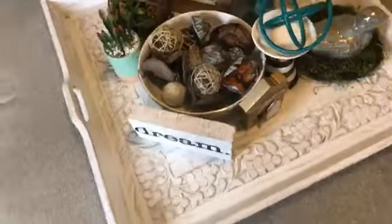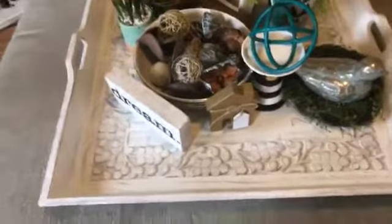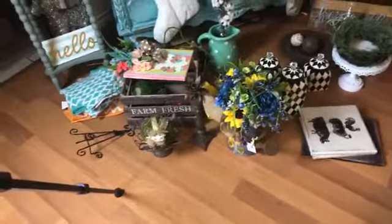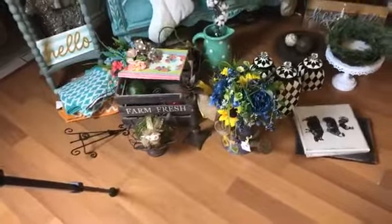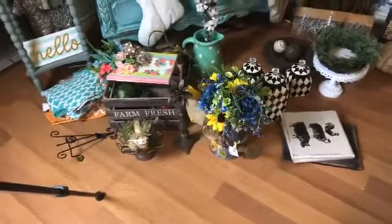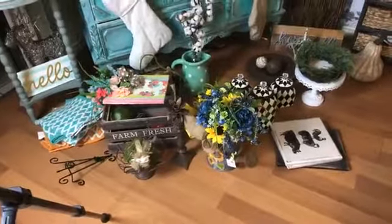All right, so here is the everyday look, but now we're gonna go ahead and start changing some things out. So here's some things that I pulled out of my garage. Judy, this tray, you can find it at Furniture Row Sofa Mart on Ingram, across from Ingram Park Mall. And I believe it was about 60 bucks, which is not stinking bad, okay?